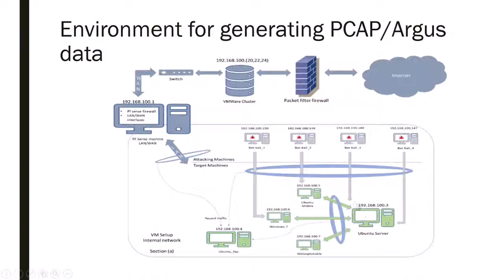Then also on this network, there was a tool called Ostinato running, which was used to generate very large amounts of realistic network traffic. That way there would be more traffic to deal with rather than just the IoT device traffic and the Kali traffic. Then down here, this VM called Ubuntu Tap was used to collect PCAP files using TShark.